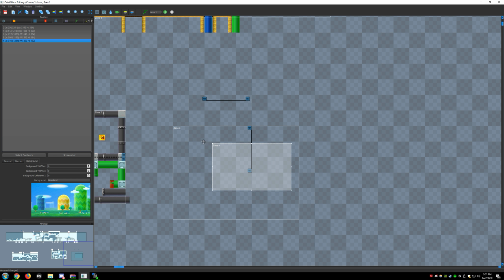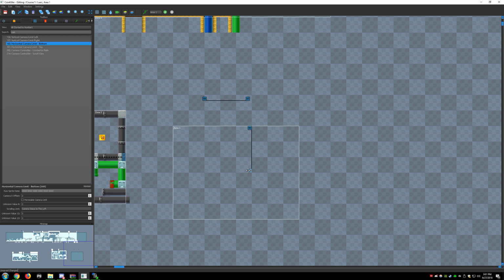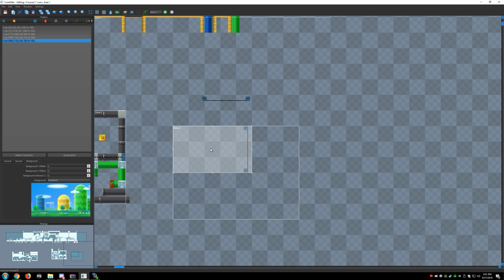But you got to keep it within those bounds. Now if you have it less than the default screen, you're going to cause some kind of zooming issues, and it's just going to be all messed up. Now you don't want that.